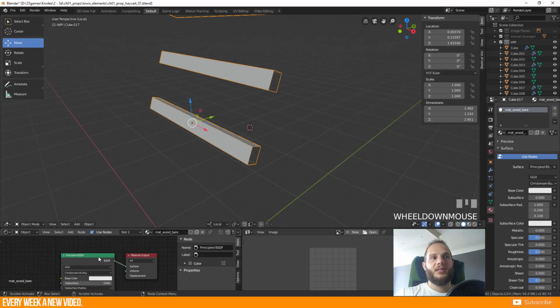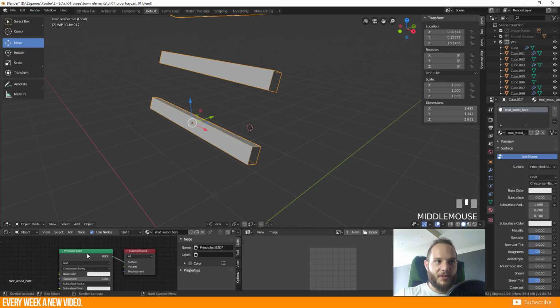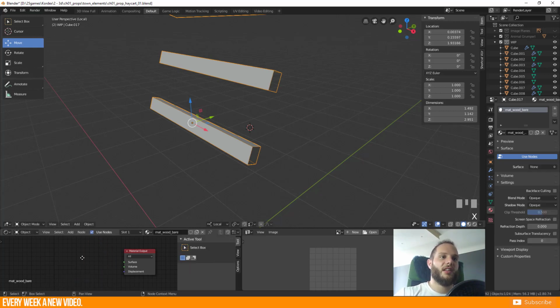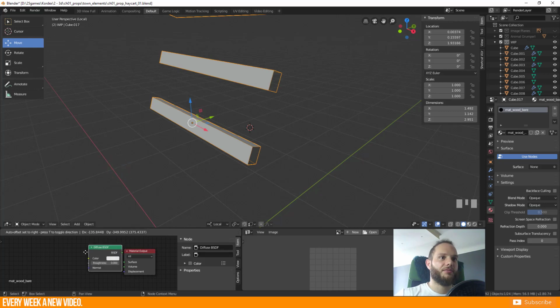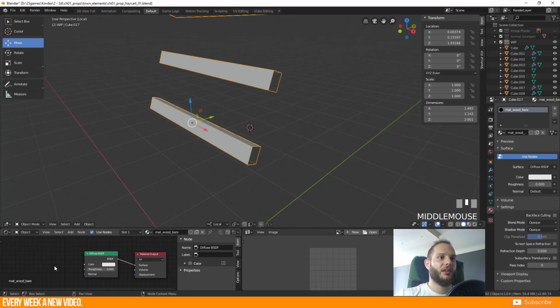Basically in Blender 2.8 you have this Principled BSDF shader, which is the default material, and you can do whatever you want with this, but I just want to have the texture on it, and I'm only using a diffuse texture, so I don't need a normal map or a specularity map or a light map, whatever. So basically I just delete this, and I'm assigning a shader which is called Diffuse BSDF, which is pretty simple. You just have this small tiny little thing here, and this is totally fine for me.